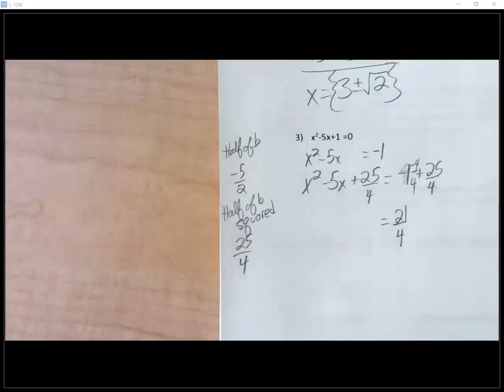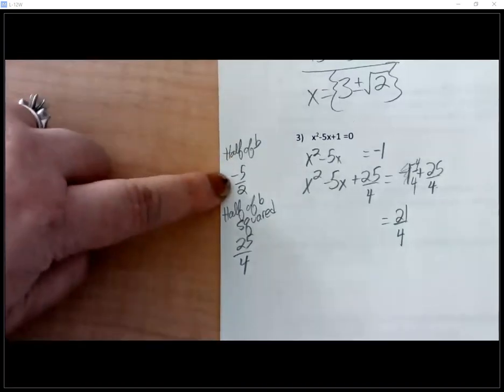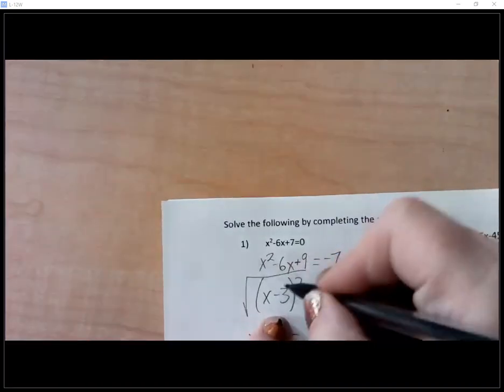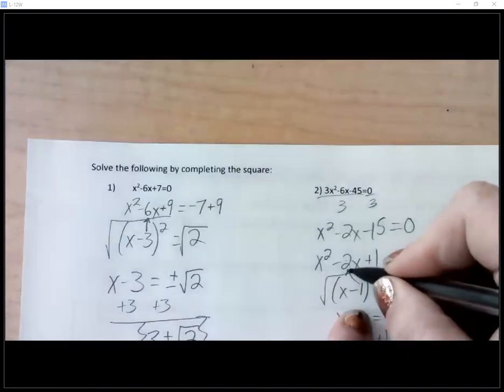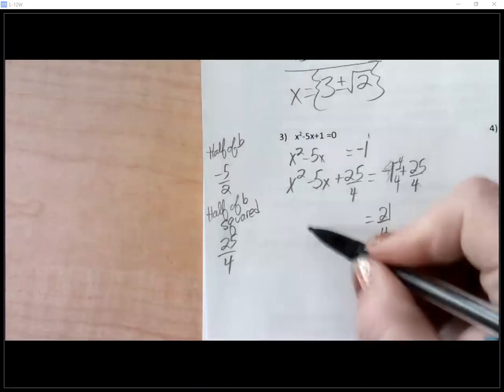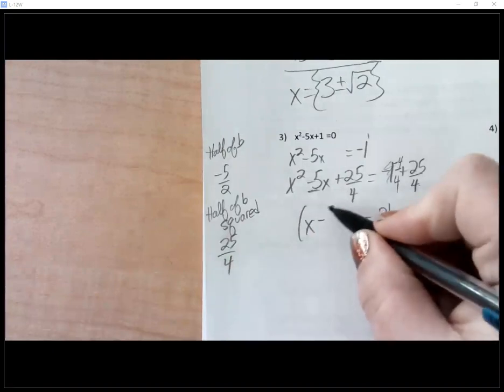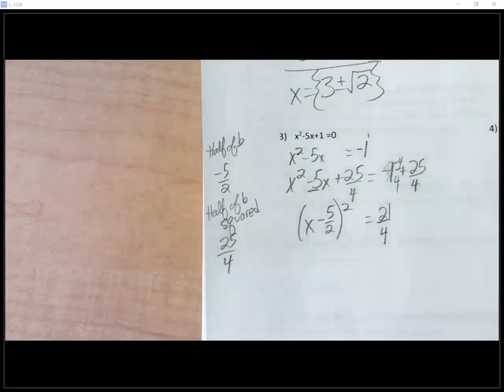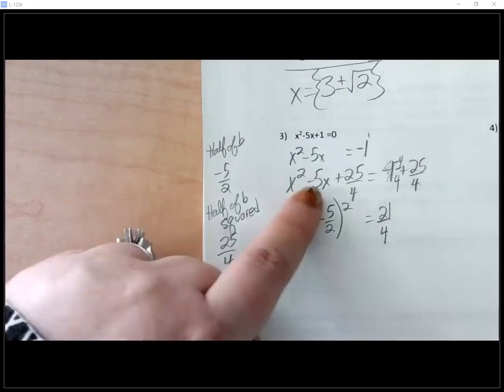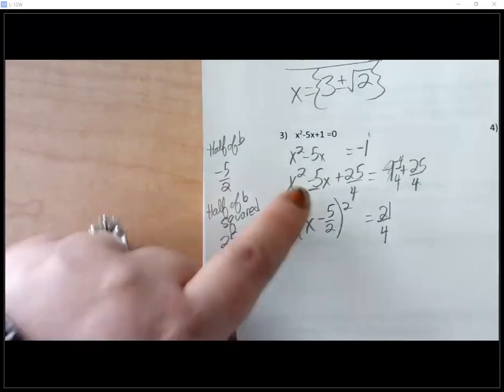Now on the left, how are you supposed to factor that thing? You know what factors of 25 fourths add up to be negative five? Turns out you do, you just don't even know that you do. It's always just that half of B. Look at the other ones that we did, isn't the number that we put right there, isn't it always half of that number? It's always going to be half of B. So even though this looks crazy, I just want x and then half of this number, negative five halves. That's all it is. So no, you don't have to sit there and try and figure out factors of 25 fourths that add to be negative five. You already know what it is, it's just going to be half of B. Watch the signs though, because that matters. So I had negative five, so I want negative five halves right there.